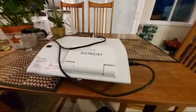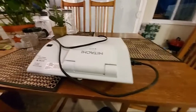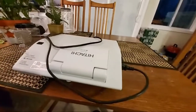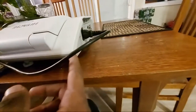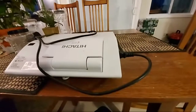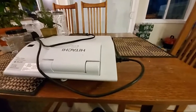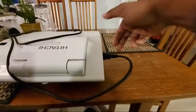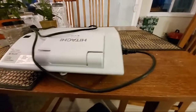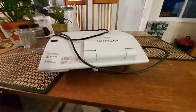This thing literally bounced around the box so badly that the inside of the box has all kinds of puncture holes from the corner of the projector bouncing around and nailing the inside of the box. I went to go pick it up and thought somebody had stuck their hands in it and ripped the box open a little bit, but it wasn't that. When I opened up the box, there was no bubble wrap, and this thing was bouncing around inside the box.